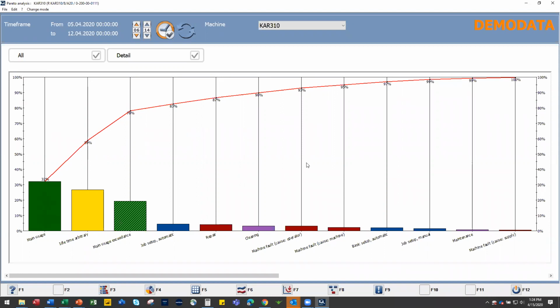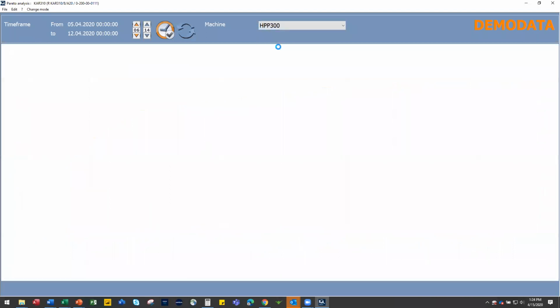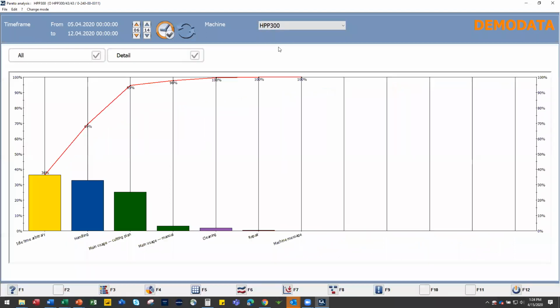So this graph allows you to see, again in descending order, the thing that's happening the most common on the machine, and then gives you some insight and maybe into your imagination as to what to do with that. This right here, not great. Idle time is the main state of the machine during this period of time. So I would be wondering why, right? So then you can go watch the production process and see if you can figure that out.